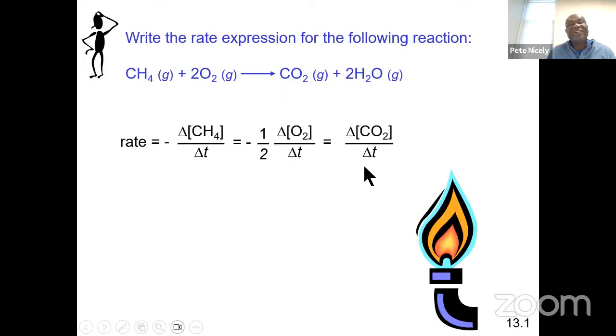Carbon dioxide is a product, so therefore the term for that would be the change in concentration of carbon dioxide divided by change in time. And then as far as the water is concerned, you'll notice that there's a coefficient of 2 here. So therefore that means that the term for the water would be half times the change in concentration of water divided by the change in time, all right? So that's how you determine the relationship between the changes in concentration, or the rate of change of concentration, of the different substances involved in a reaction.